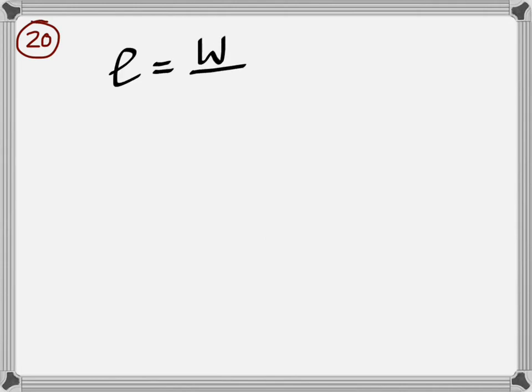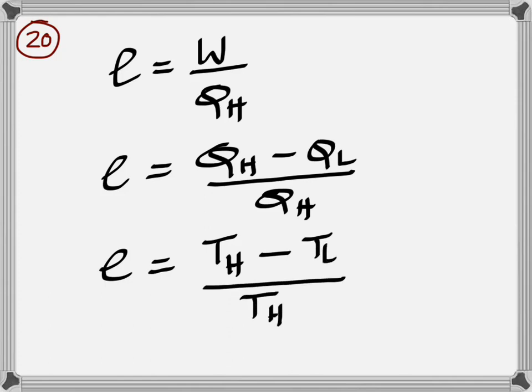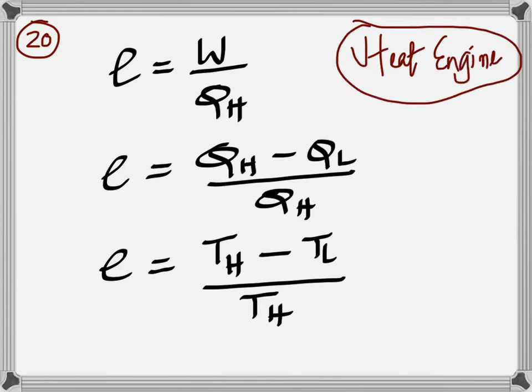Last chapter, 20. All right. That equation for efficiency, work over QH, will work for any kind of engine, not necessarily a Carnot's engine. But the next equation, in terms of temperature, will only work for an ideal Carnot's engine. Please keep that in mind. This equation will only work if it says it's a Carnot's engine. But the first one, and even the second, will work for any kind of engine. That means it will work for a practical engine also, like a gasoline engine or a diesel engine, but not the last one.